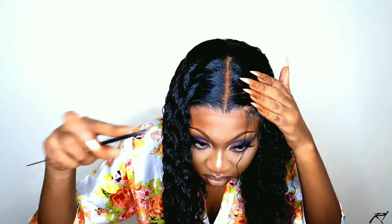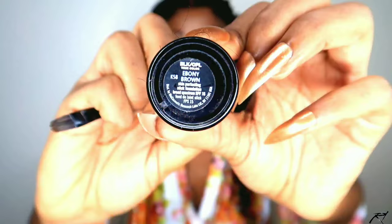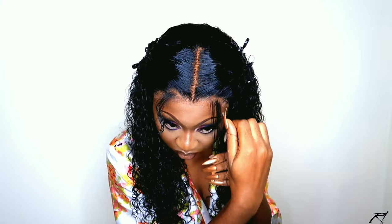Now I'm working on finessing my baby hairs — I'm parting out a minimalistic amount of baby hairs. After parting out the front portion, I go in with my Ebony Brown Black Opal foundation to perfect the parting space. Once everything is parted how I want it, I pluck out some hair at the front, then go back over with my Got2B Blast Freeze spray to set everything. I'm also parting out some hair to the sides, then using my razor comb to cut down the hair to my liking before working on the baby hair.